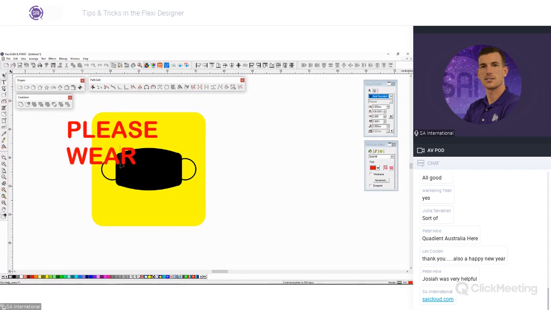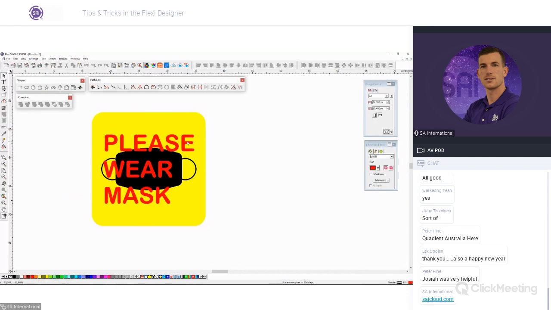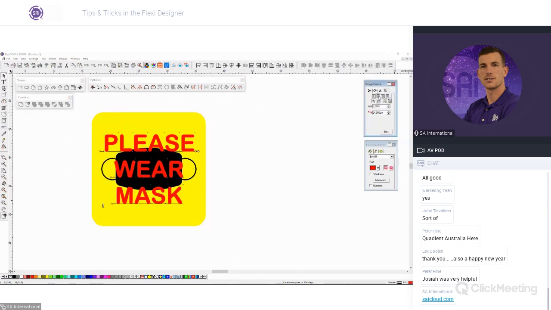Please wear mask. Okay. Center this as well. I want to align it in the center. Okay, this is possible in the Paragraph tab.